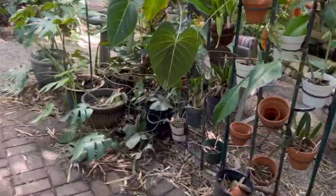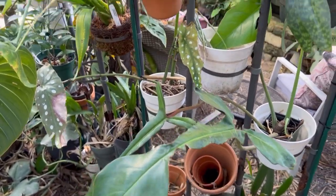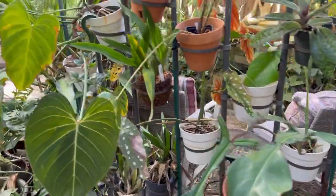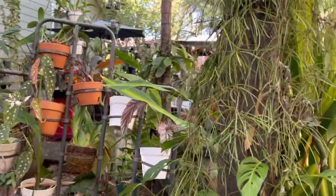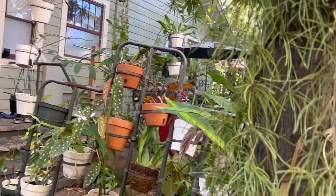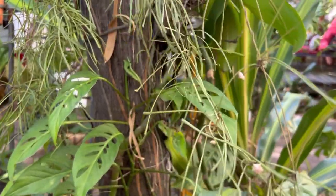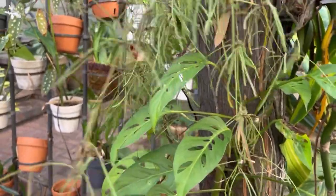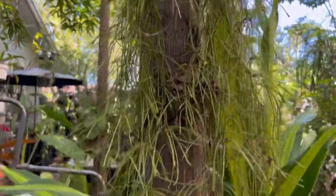Over here I have the Yopi. It stayed out here even when it dropped down to 55 degrees the other night and didn't miss a beat. And there are some plants that I need to work on this spring — a lot of little projects going on. I wanted to show you my Latusa here. She stayed out here the whole winter, flowered most of the winter, and she's still putting out new buds. I just noticed these were getting ready to flower again, so I'm excited about that.